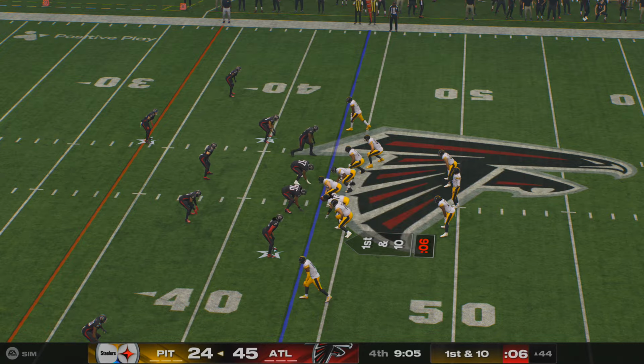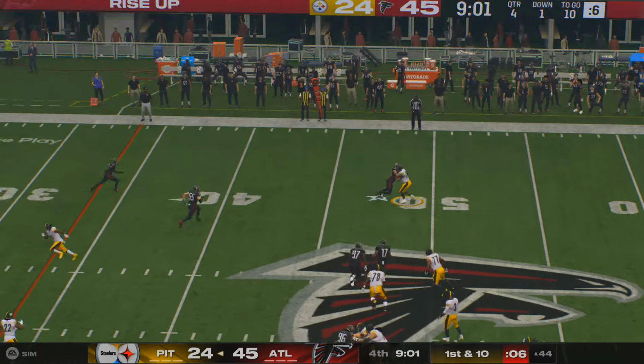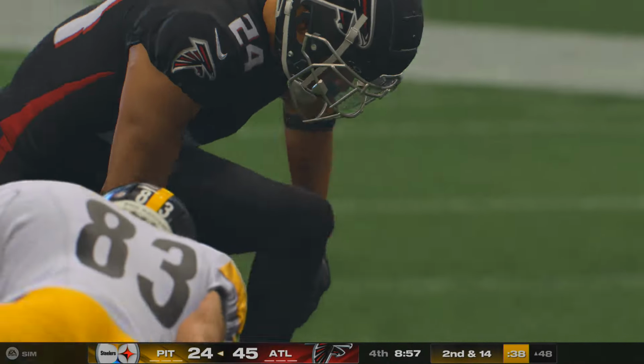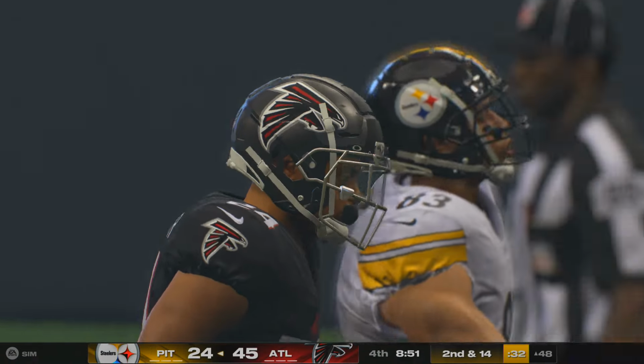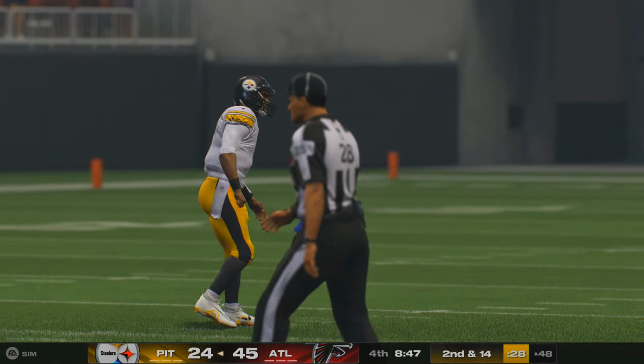You want to find out who's going to fight, who's going to scrap, who's going to keep their heads up and continue to play. And a quick throw here, that's complete. And they go backwards here, losing yardage back at the 48-yard line. Not what they had in mind there. That's going to go as a loss of four. We'll put that one in the win column for the defense.